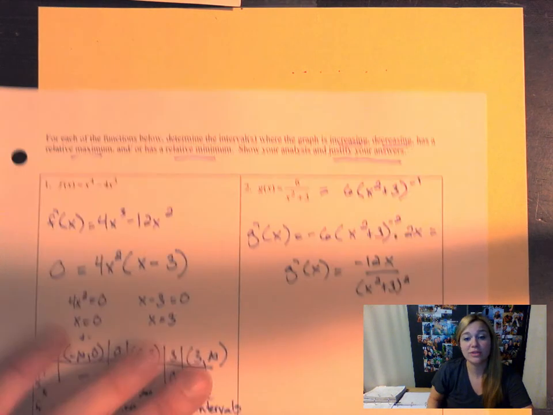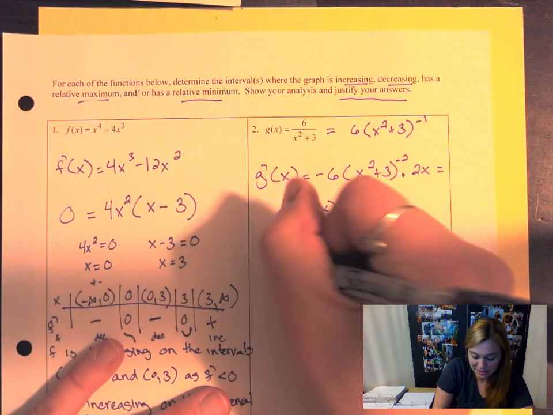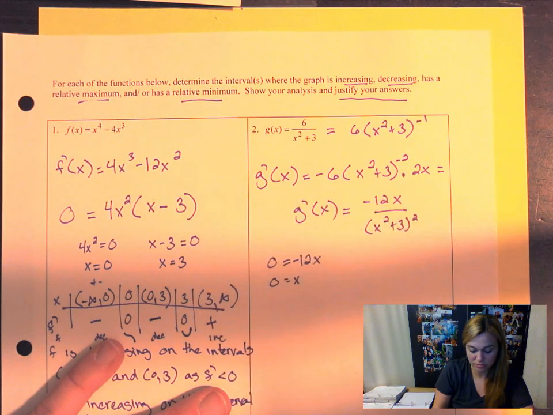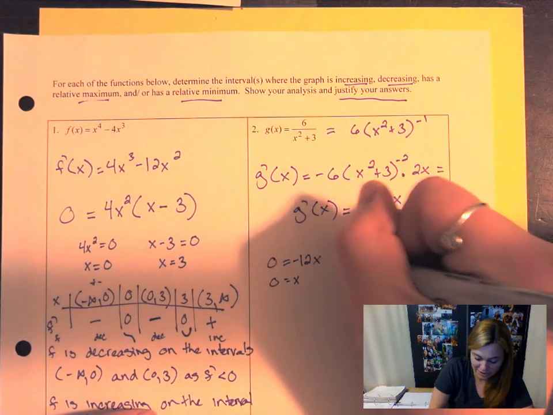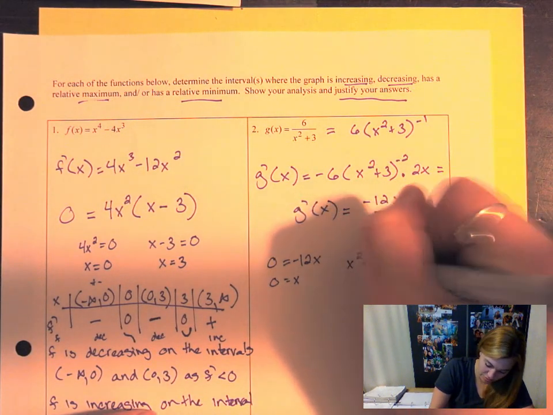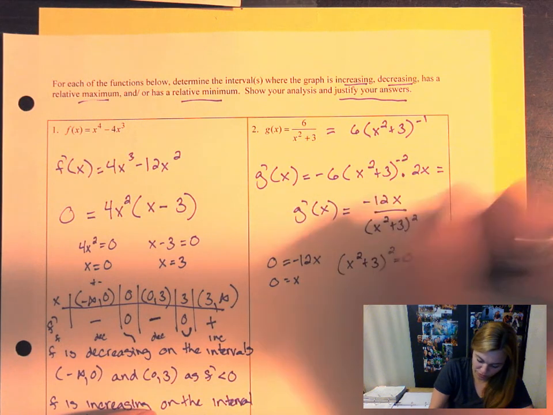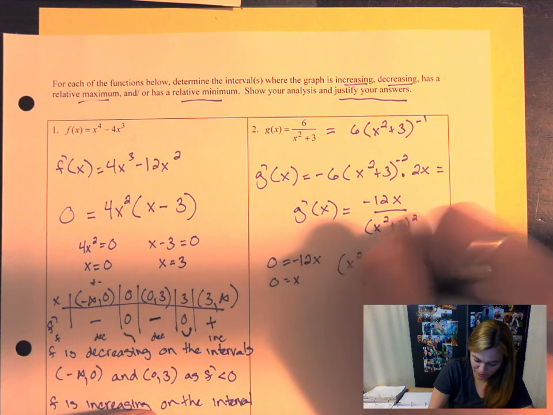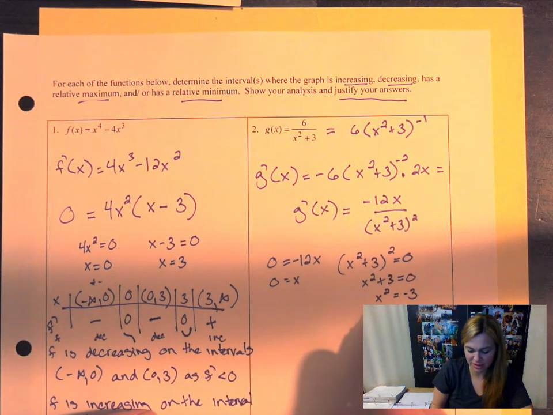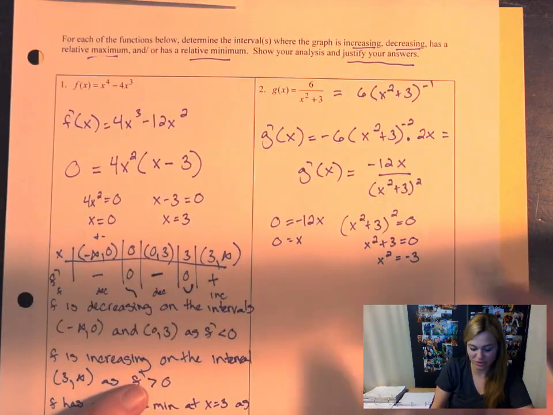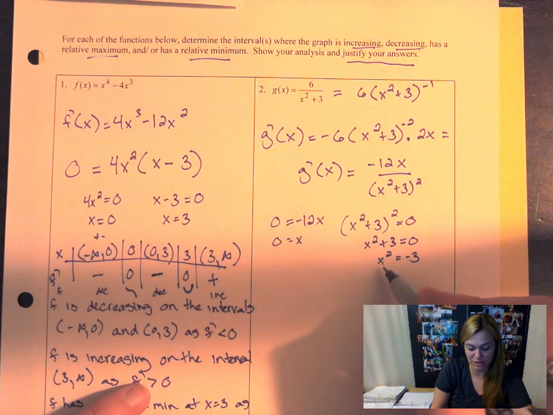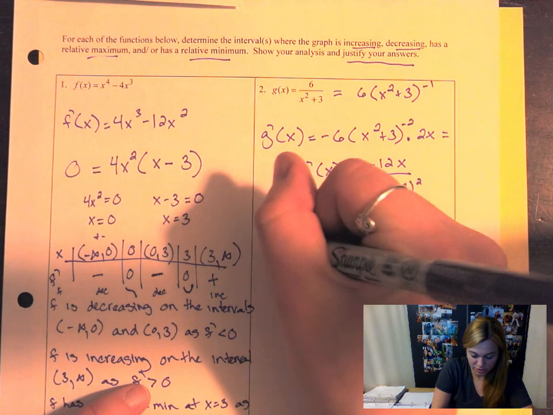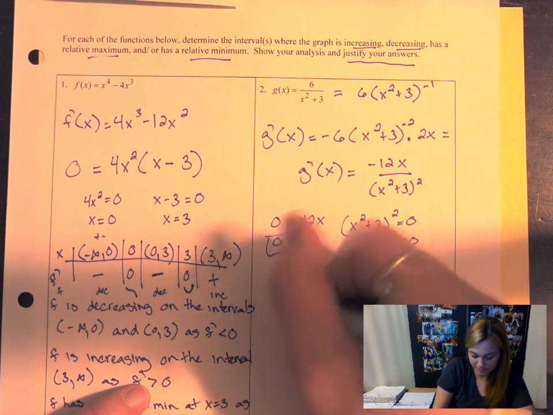And you want to figure out where this derivative is equal to 0 or does not exist. So I'm going to set the numerator equal to 0 and find out that at x equals 0, g prime is equal to 0. If I set the denominator equal to 0, square root both sides, x squared plus 3 is still 0. x squared is equal to -3. There is no number that I can put in here that I square and get a negative answer. So x squared is never equal. There's no value for x where I can get -3. So I can't do this one. So over here, I'm just going to say x is equal to 0. That's what I'm using.